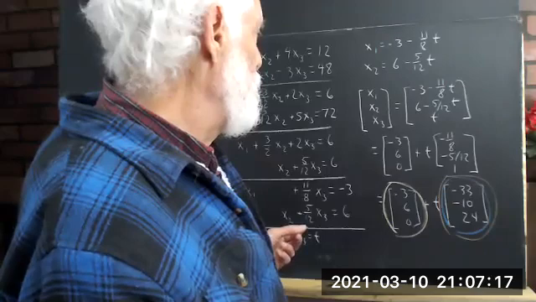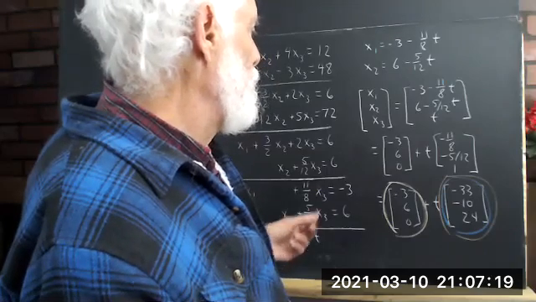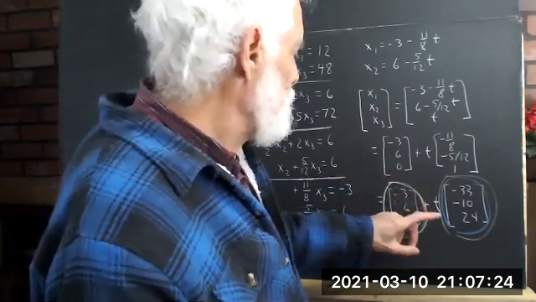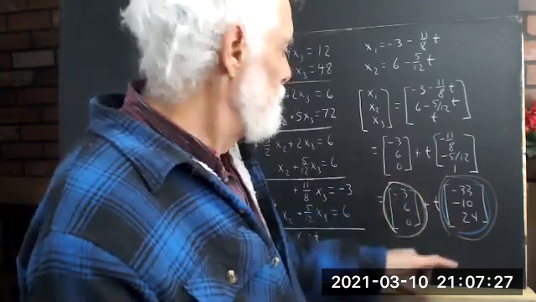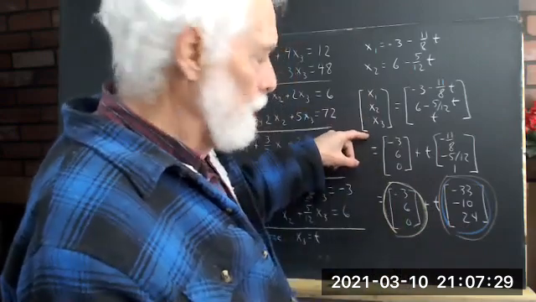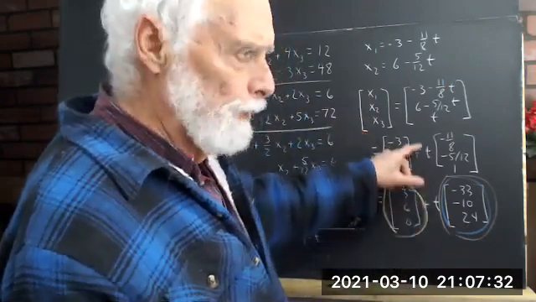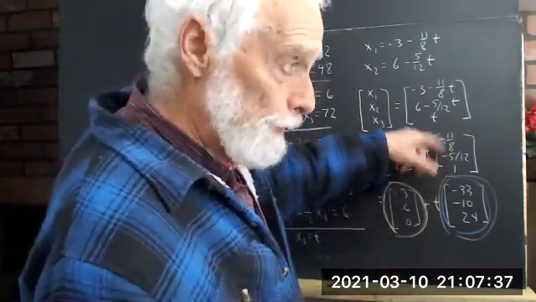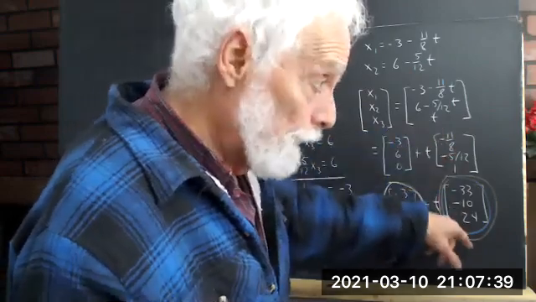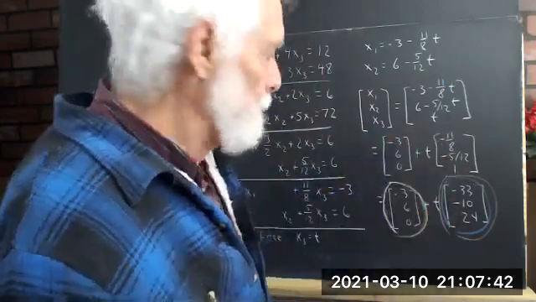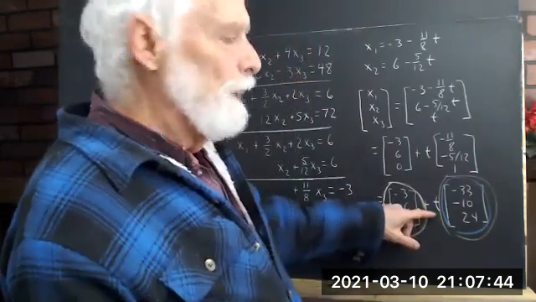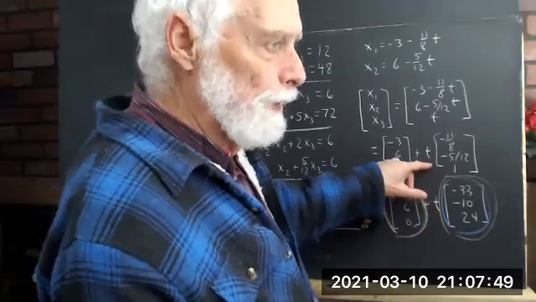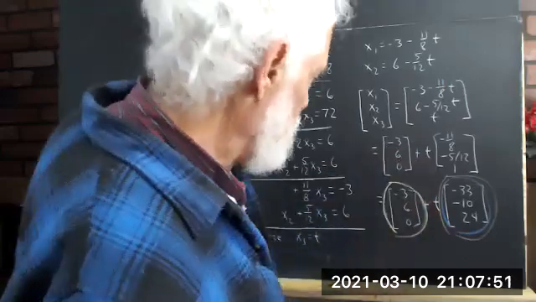Then for a different t, this form also gives us the solution. I wrote t here, wrote t here. It's a different t here than it is here. What I did is I multiplied by a common denominator here and got this vector because I didn't want to deal with fractions. So the t that we have here is 1/24 as big as the t we have here. That's what it comes out to.